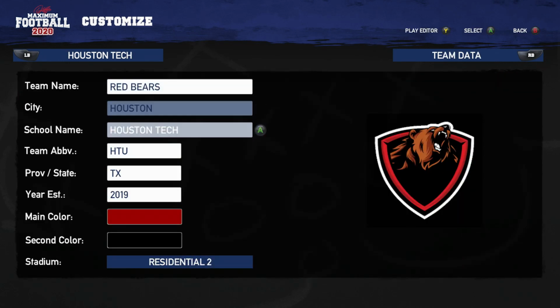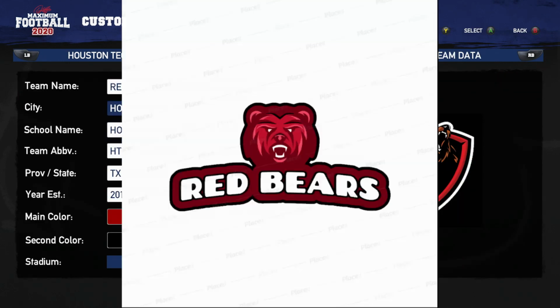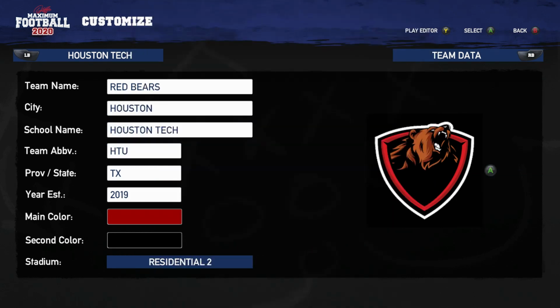The Houston Tech Red Bears, coming out of Houston, Texas. They're going to also be donning the red and black in this dynasty, and they're also going to have that bear logo to support them as well.